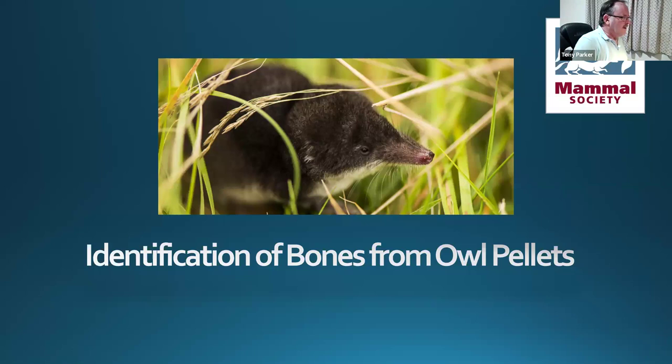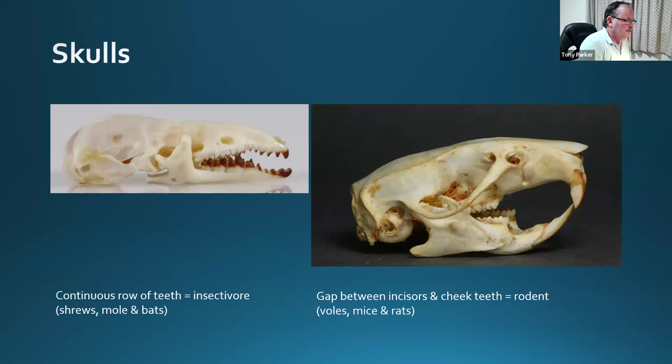The easiest thing to start with is to work out: is it the skull of a rodent or the skull of an insectivore? Insectivores, such as this shrew here, have a continuous row of teeth. They're meant for crunching through the hard skeletons of insects, worms and other small invertebrates. So there you're talking shrews, moles and bats. Whereas if there's a gap between the front teeth and the teeth here, called a diastema, it'll be a rodent.